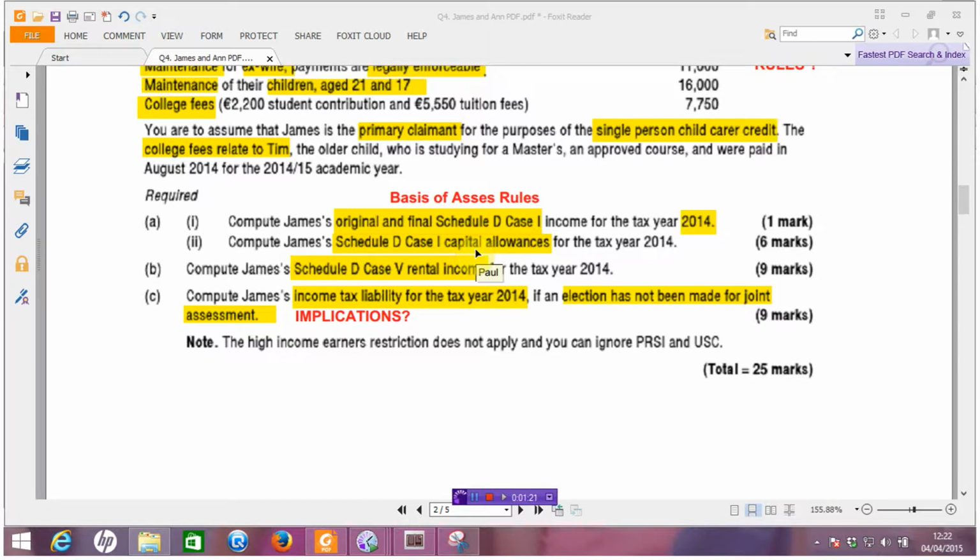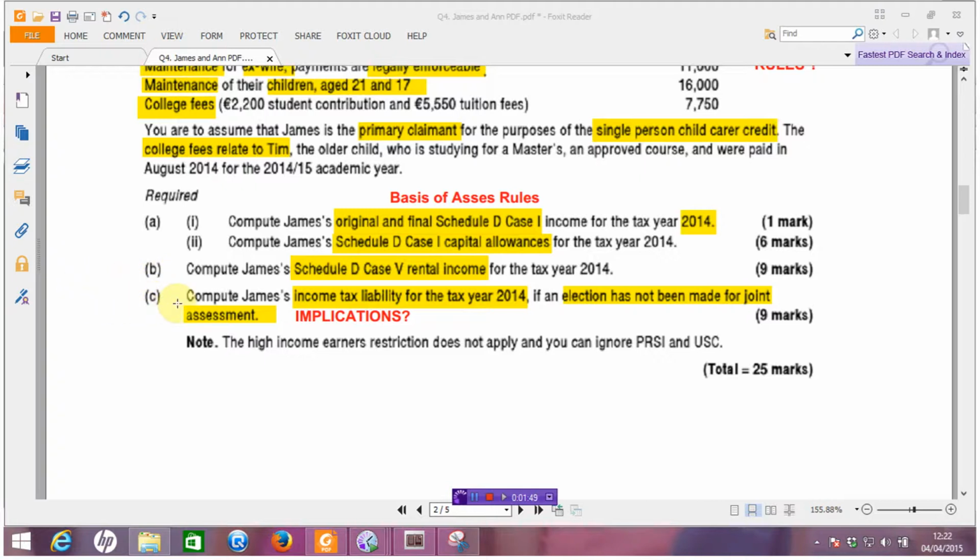Okay, capital allowances here in part 2, a very, very popular area for your F6 examiner, particularly in the area of cars. So you just really got to watch out for the various tricks there, and there are quite a few of them. Okay. Part B here covers rental income, or Case 5, and again, I'd refer you to your study text and all those rules relating to the accruals concept and what you can and cannot include as expenses. So watch out for dates there in particular.